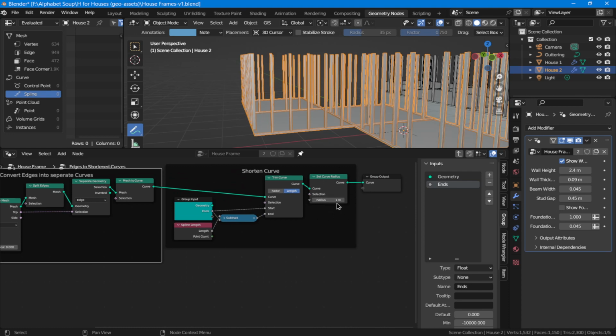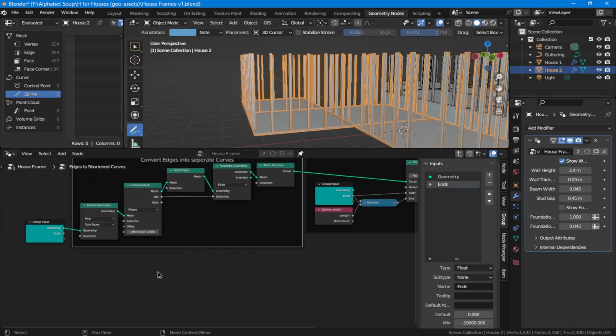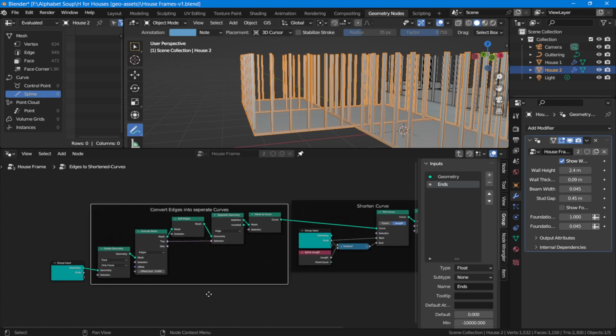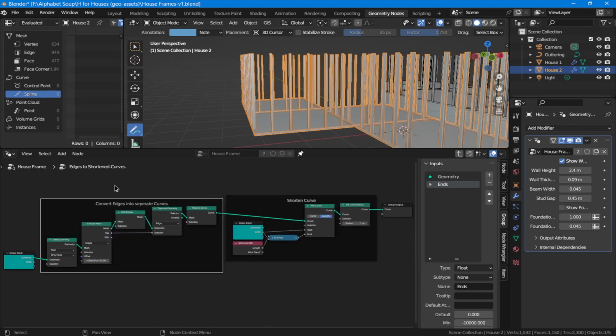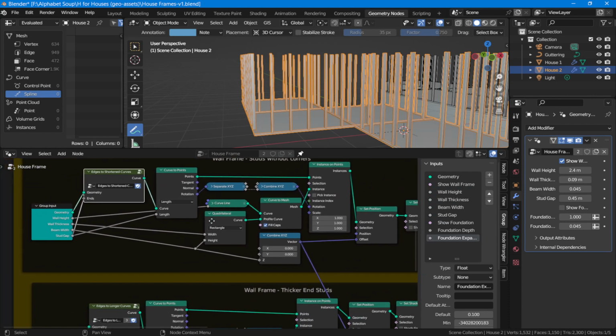I use a set curve radius at the end of each of these, so that I don't get any weird distortions along the edge of the thing, because what I was noticing is it comes out and then comes in, stuff like that, on the various curves that I'd created because of this thickness adjustment. So that's the geometry nodes for this group, and how I get it used to actually build the studs themselves.